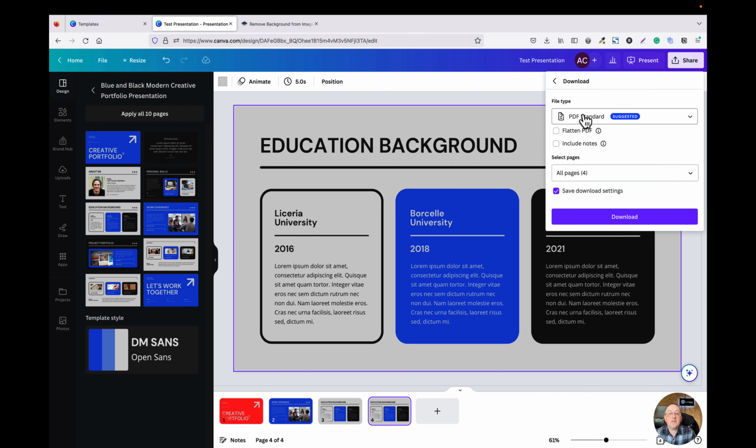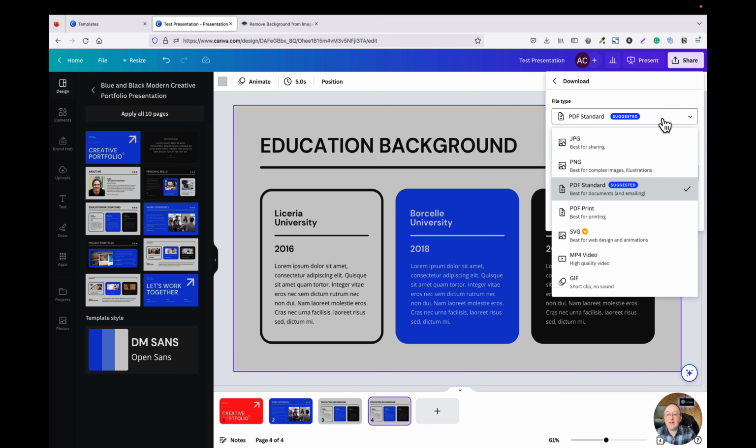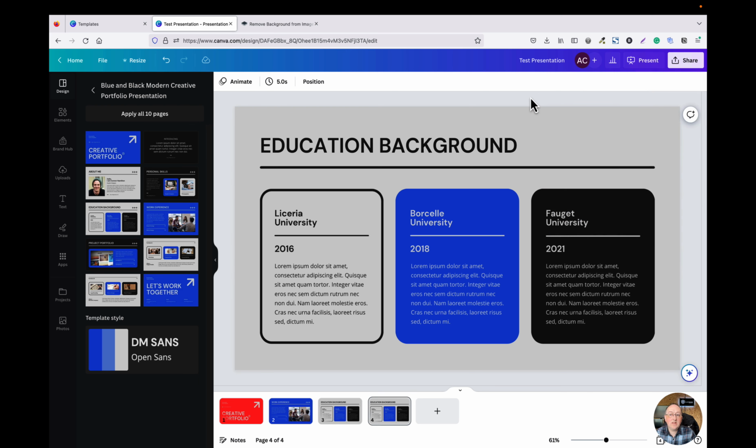And the PDF standard works okay for presentations as well. You can click on that, and really I think that's probably the most likely option you're going to go for in this case. PDF standard really does work for that. The beauty about this and creating presentations in Canva is you can do a lot more design elements through grids and frames and all the different styles of text and so on.